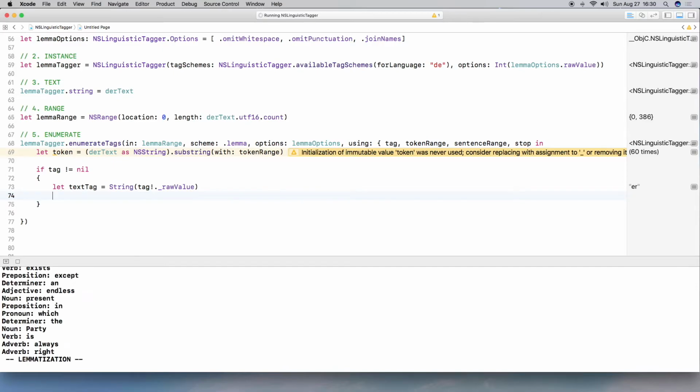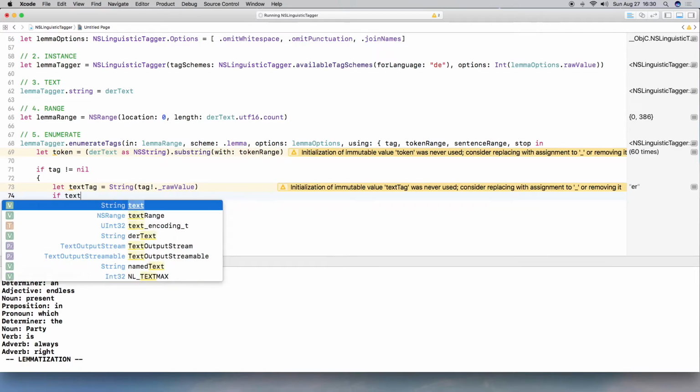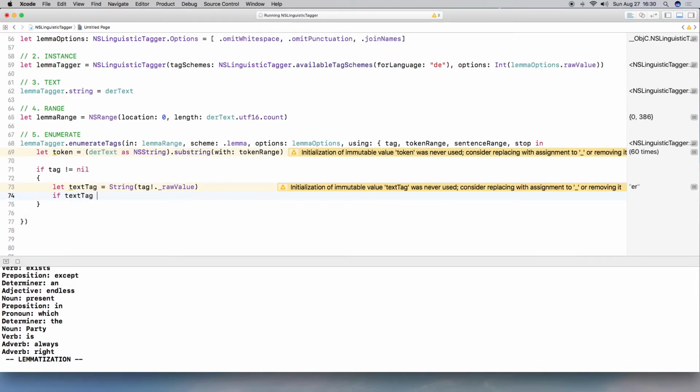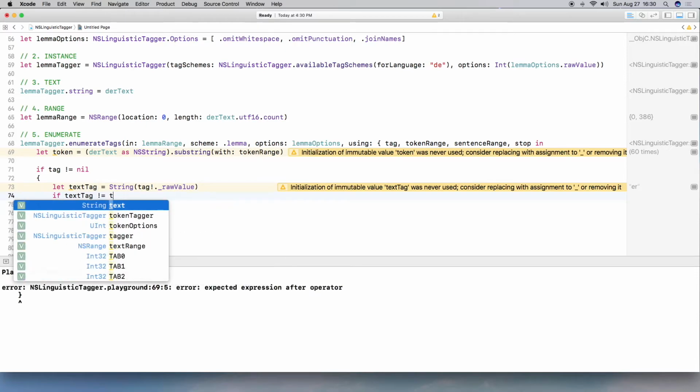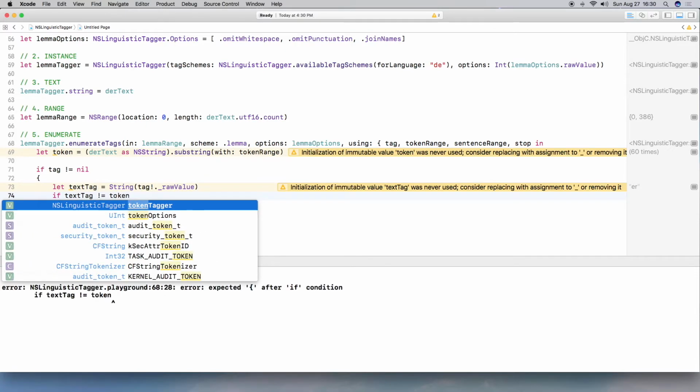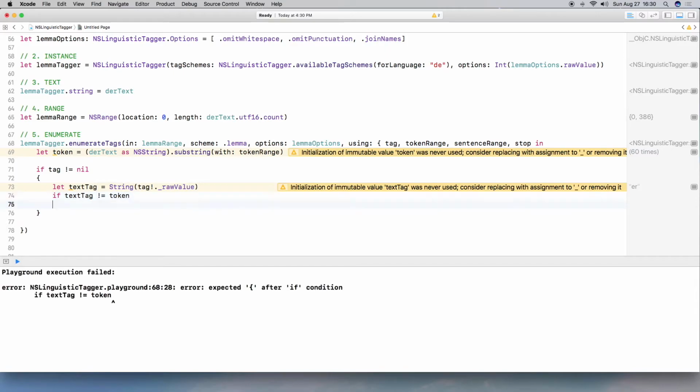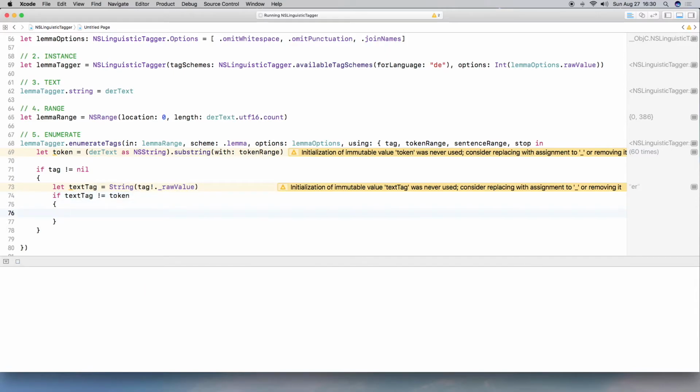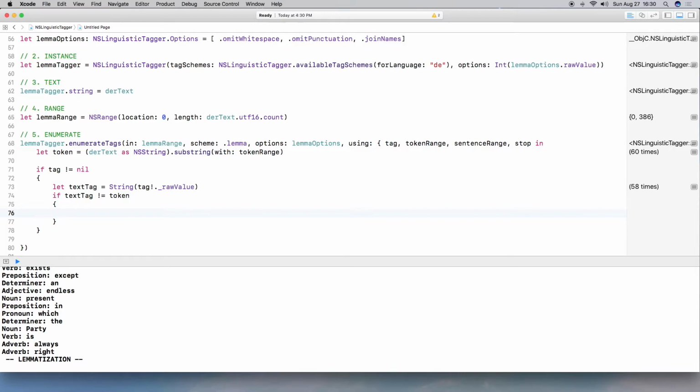Then what I want to do is, if it is another form of a verb or, I don't know, adjective or whatever, I want to compare and only pull out those differences. So I'm going to do an if statement. So if the text tag does not equal the actual word or the token being brought in, then I want it to output those differences so I can see the root of that word.